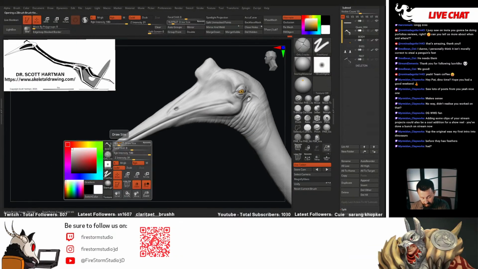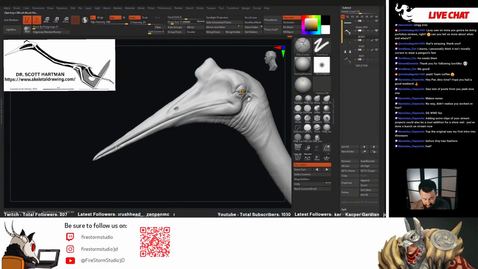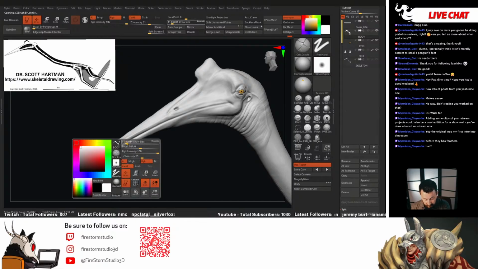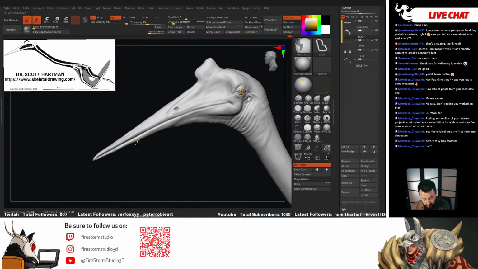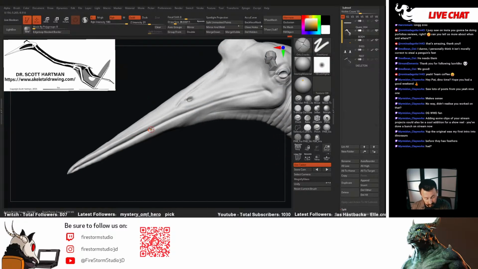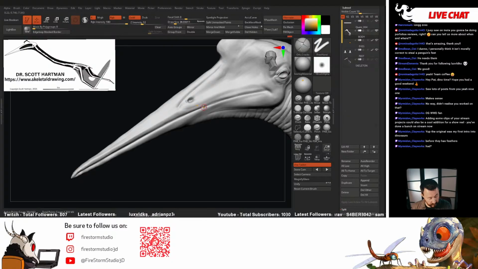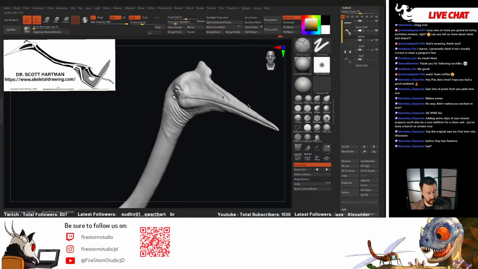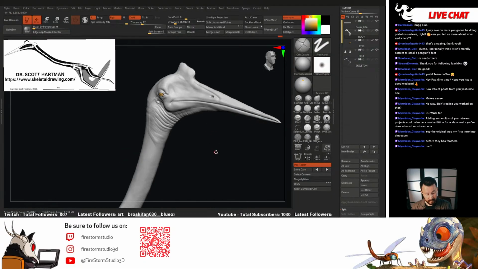And that's just going to give me a more hard surface cut along the beak. Lower the intensity. There we go.